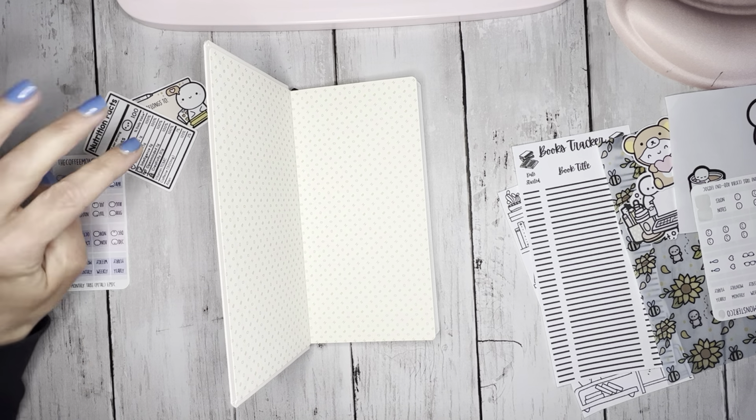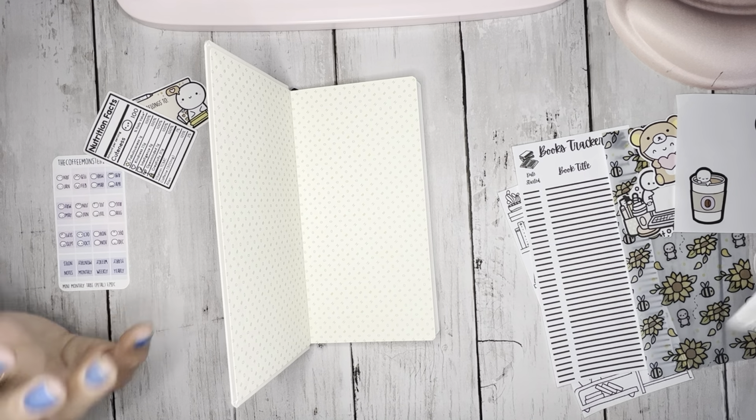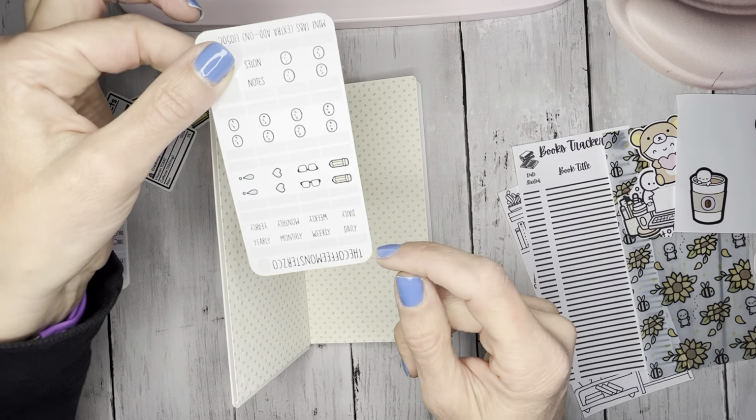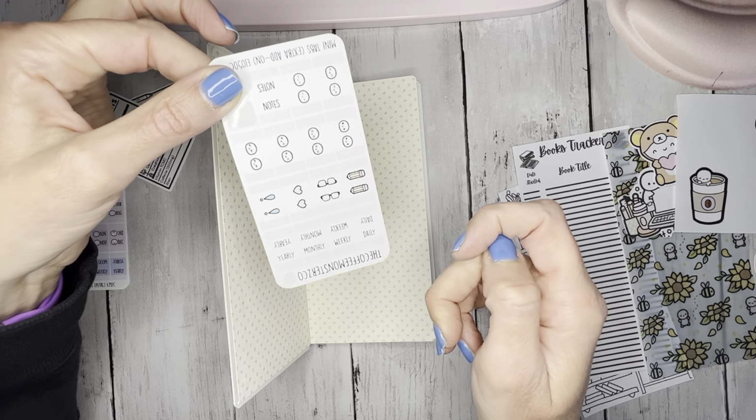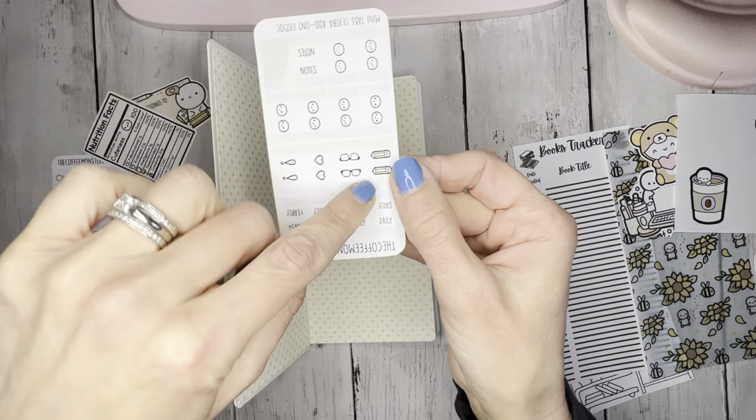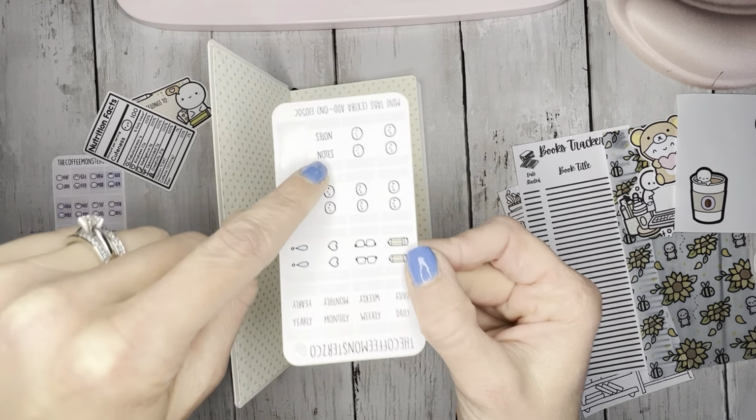And okay, what else are we going to be adding to this? So I have some other tabs random for like daily, yearly, pencil. So I might add some of these in for like the notes section or something. We'll figure it out. I kind of like the pencil for the notes rather than using notes. So what else do I have?